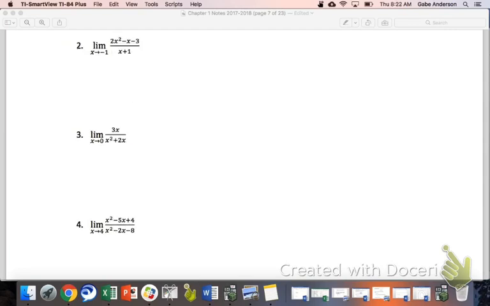I want to give you, hopefully, a good strategic thought here on number 2. Number 2 is, of this little set, probably the most challenging factoring because the a value is not 1. You can see that if you try direct substitution, you get division by 0. So there's obviously an issue. But I want to give you a thought here. So we have the limit as x approaches negative 1. And we can see that the part causing the problem is the x plus 1, right?